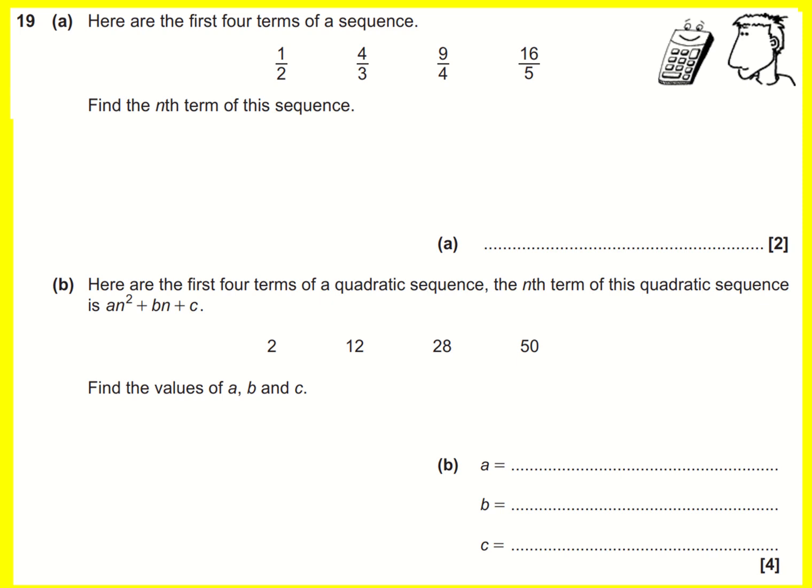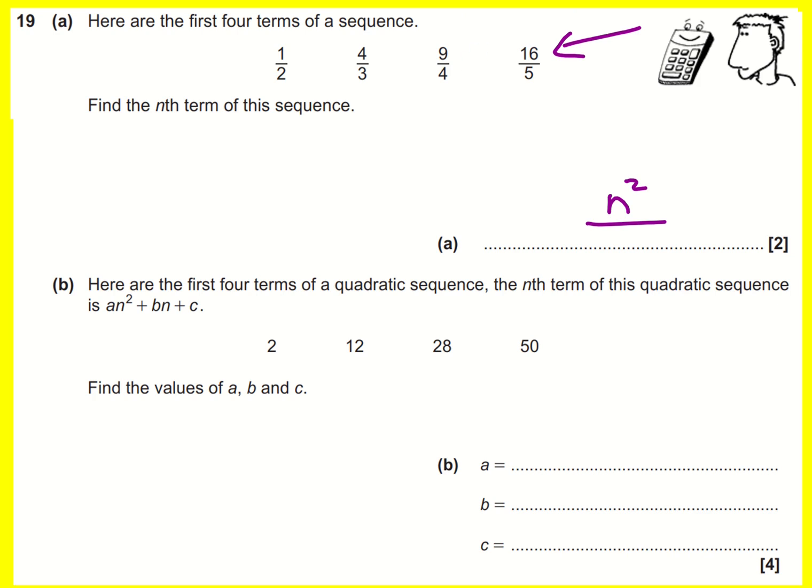And actually, what you have to do is forget for a minute about the bottom numbers and just look at the top numbers, the numerators. And actually, 1, 4, 9, and 16, they're just your square numbers. So in fact, your nth term for this is n squared. When n is 1, you get 1. When n is 2, you get 4. When n is 3, you get 9, and so on. You have to recognize, in this case, that it's the square numbers.